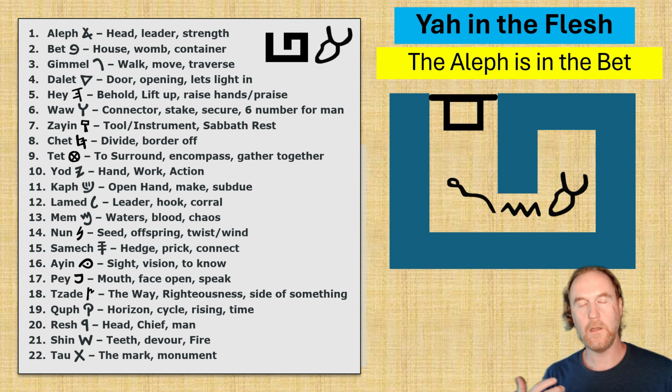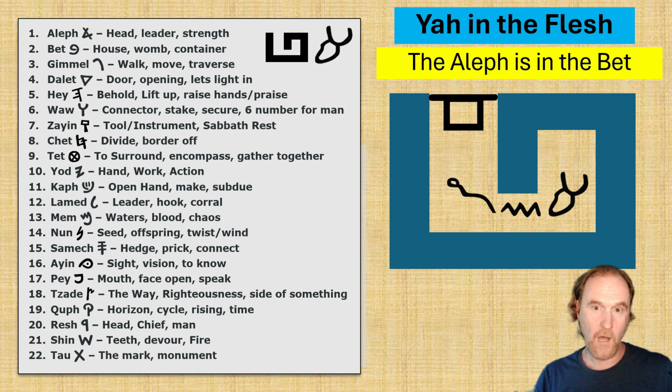And then also the Bet, the B, is like a container or like a house. And so you have the word Aleph Bet, which is where we get the alphabet. And you have Aleph Bet, which is the word Ab, A-B, Ab, in Hebrew is father, right? So the Aleph Bet in Hebrew is the father. And so what we're looking at here with this imagery is on the exterior, I have the Bet, and then I have the Aleph. So the Aleph in Hebrew is kind of a silent, quiet prefix at times. Sometimes it's not pronounced.